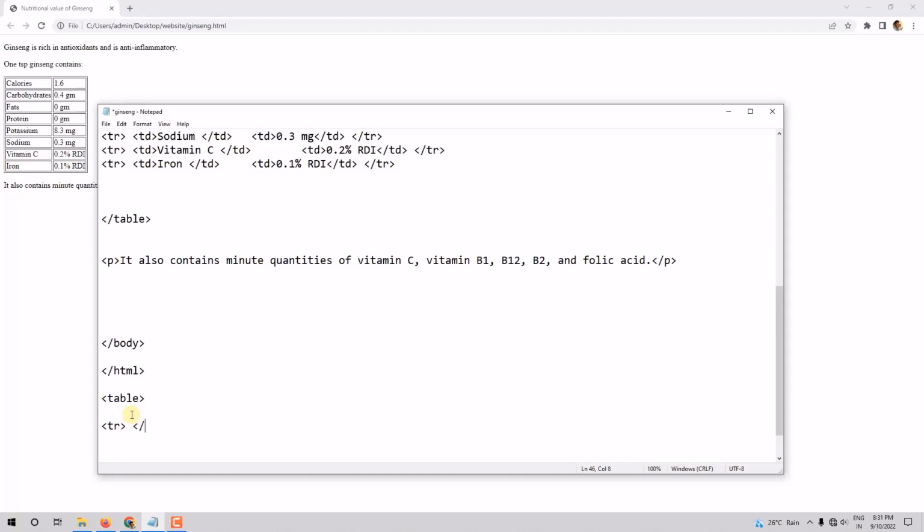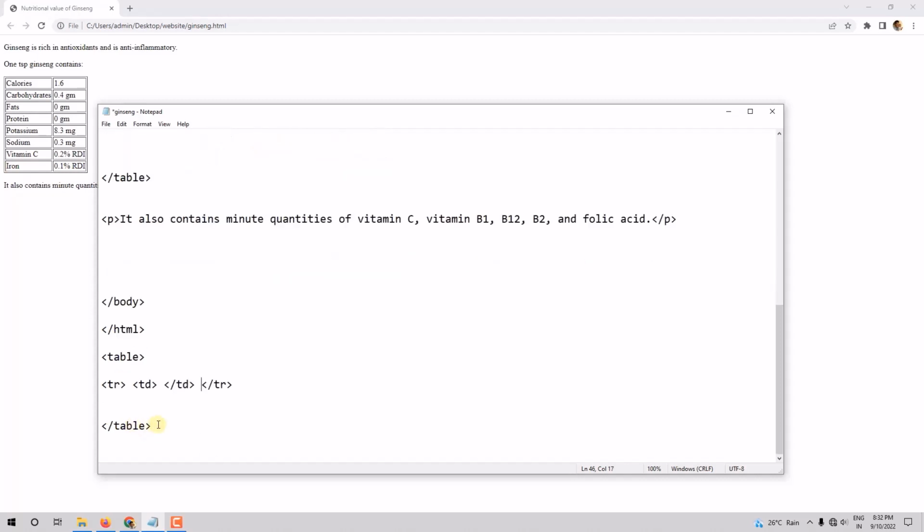So how many rows are there? That many tr tags will come, and inside tr tags will be td tags. Okay, td tags. Now this is used to mention table data and also the number of columns. All right. So basically it is these 3.